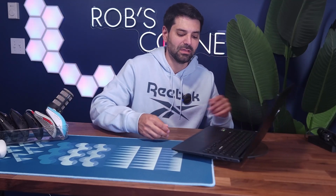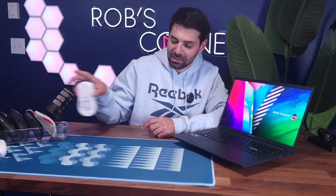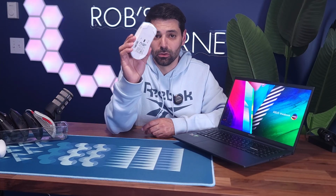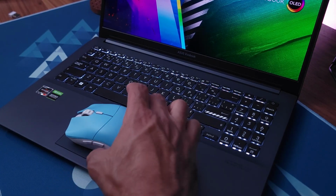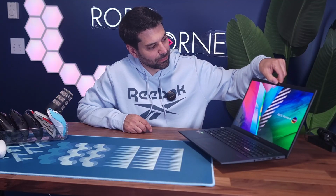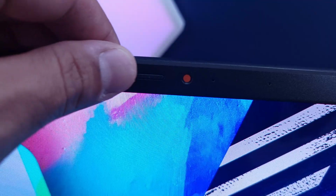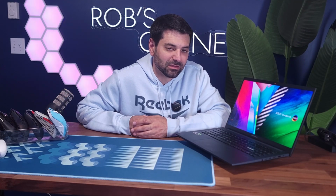And a very large trackpad here, which actually fits an entire full size. And this is the glorious Model O Pro, which is not a small mouse to begin with, and it fits inside the trackpad. So very large trackpad, which is nice. And then on top over here, you have a privacy shutter webcam, and the webcam unfortunately is only 720p 30 fps, which is not what I would like to see in a laptop at this price point.